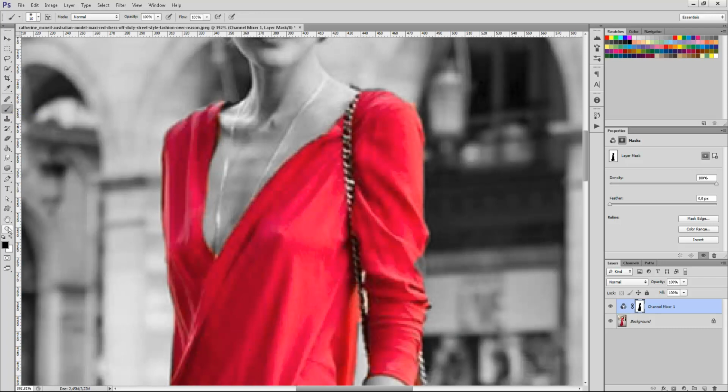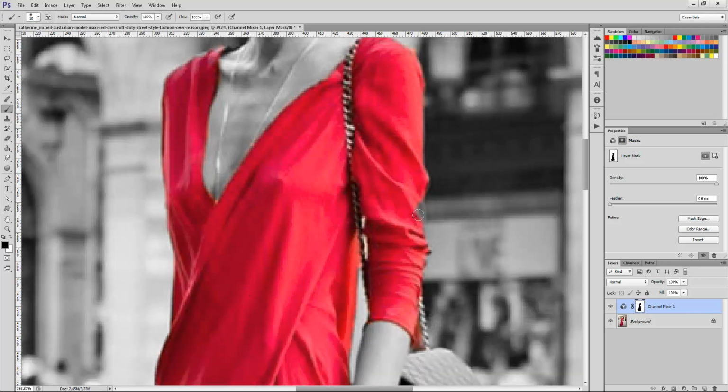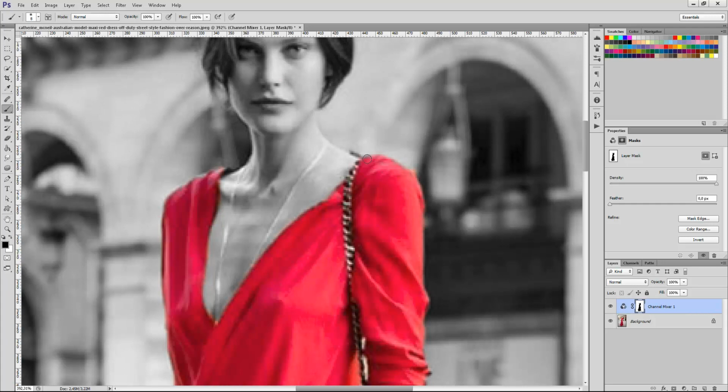The brush tool is selected, color black, and I'm going to paint in some areas that I think should be red.